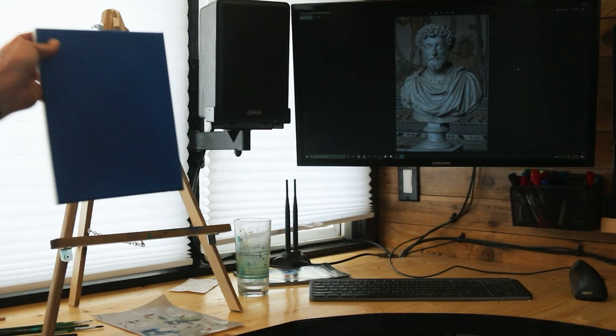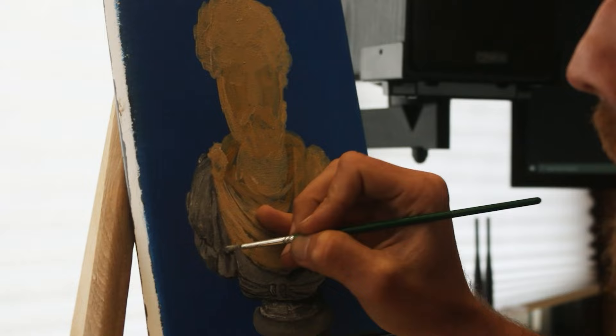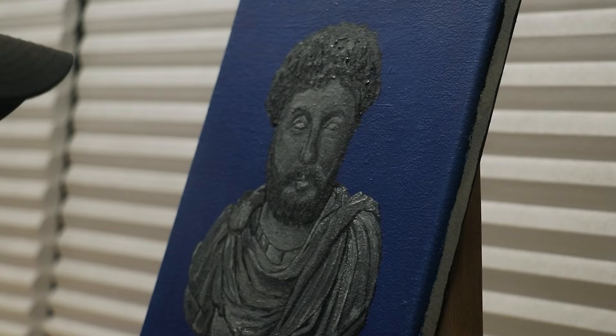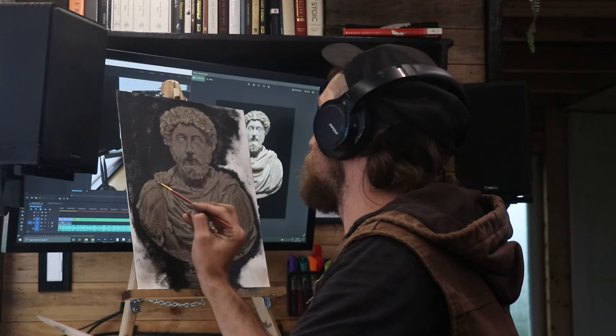I started making paintings long before I was ready to. My first ones weren't great as I didn't really know what I was doing yet. It can be a good practice when you're learning to paint to do cast or bust paintings, because you get to model the human form in a static position and focus on the values of the light rather than being distracted by color, which you can add later when doing more complex subject matter.